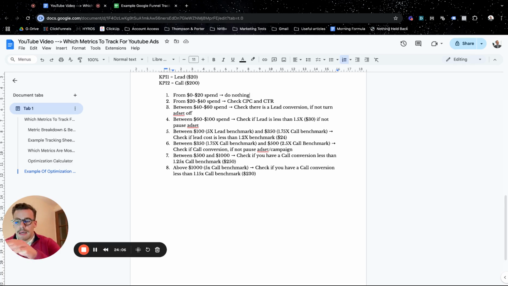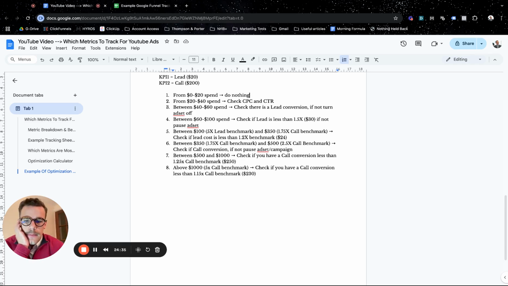So again, it's all probabilities, and as the campaign spends more, we need it to be closer to KPI. Especially on YouTube, you'll see that the cost per lead and cost per call will be high in the beginning, then over time it'll optimize and get lower. Especially if it's a brand new account, that'll even be more the case. But even for a mature account, when you launch new campaigns, that's exactly what happens. It's very high in the beginning, then optimizes over time. So yes, we're going to have to bring the benchmark down as it gets to more spend. We don't want it to be $50 for a lead. That is not going to get any better if it's already spent $500 and it's at $50. It's not going to change.